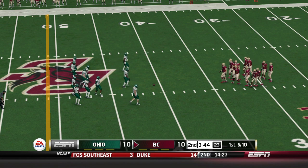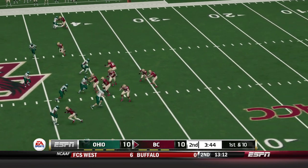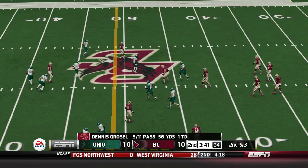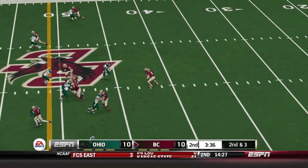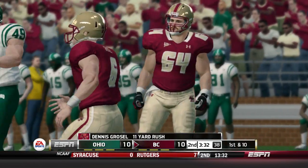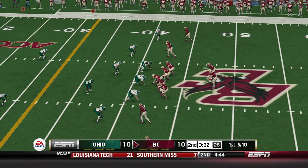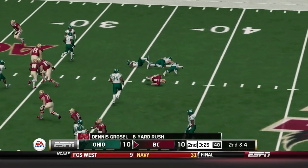This is the point in the game where you don't want to make any mistakes that give the other guys a reason to feel more confident going into halftime. He goes out of bounds at about the 47-yard line. He's got an opening. Gets to around the 42. That makes it first and 10. Tackled outside after a nice pickup.